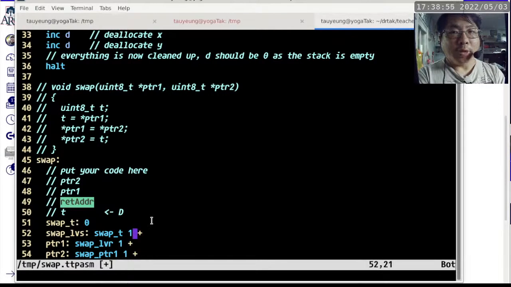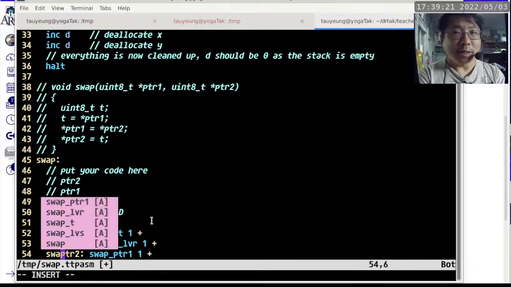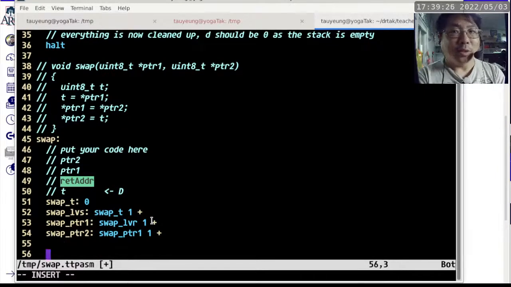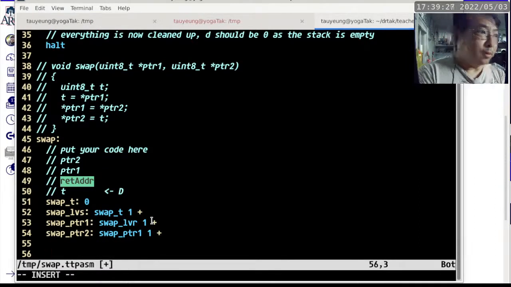And swap LVS is handy because this way we can allocate and deallocate for the local variable in a fairly generic way. Now, it doesn't mean that you have to write this program in exactly this manner. Some of you probably just gave constants to the labels, or may not even be using labels at all, which is fine. That's you writing the program, and when you don't use symbolic names, it really just makes the code harder to write from your perspective.